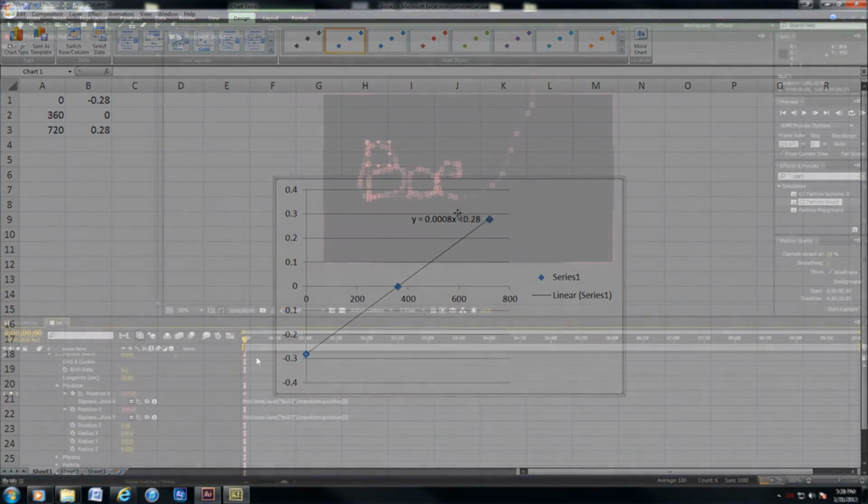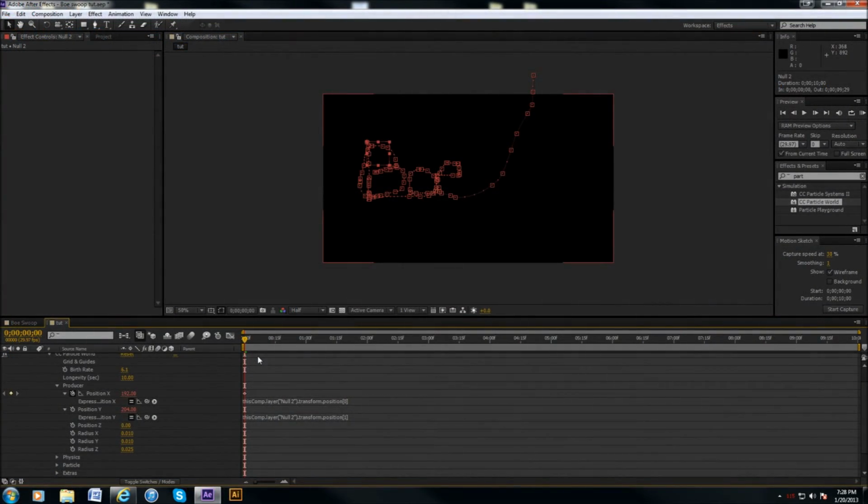What that means is if I put in a pixel value for x, multiply it by 0.0008 and subtract 0.28, that should give me the corresponding decimal value for the producer. And that was for the height.